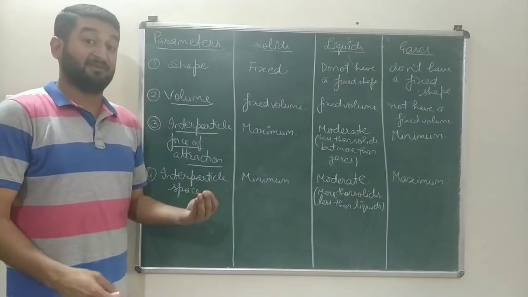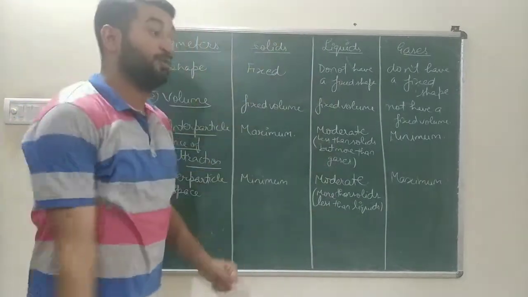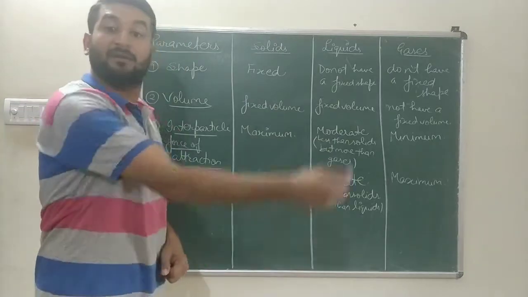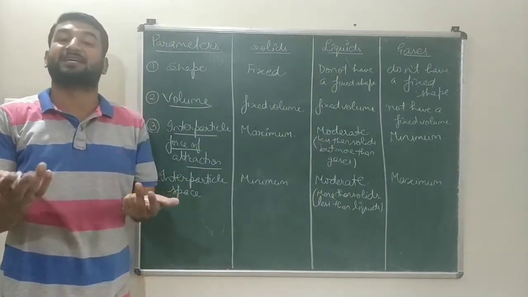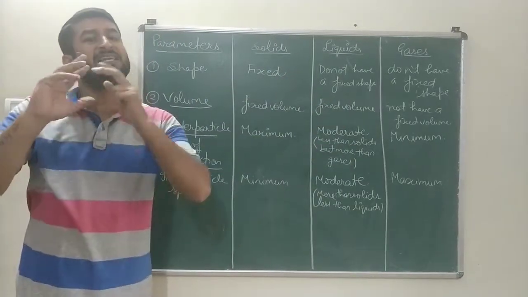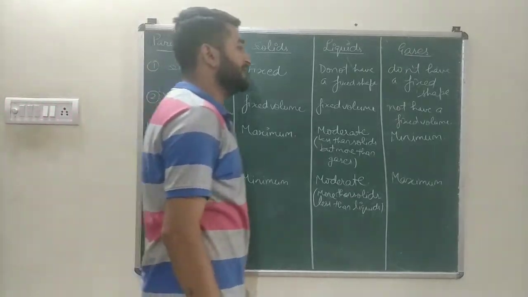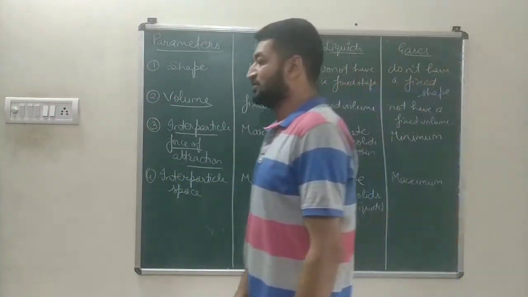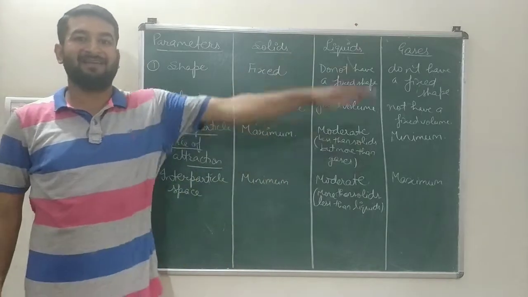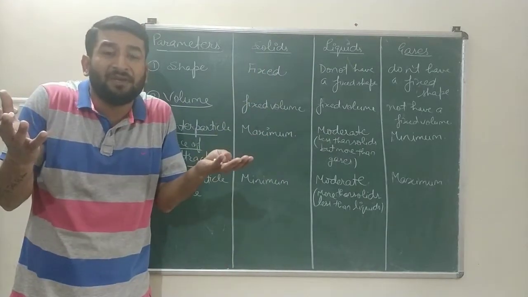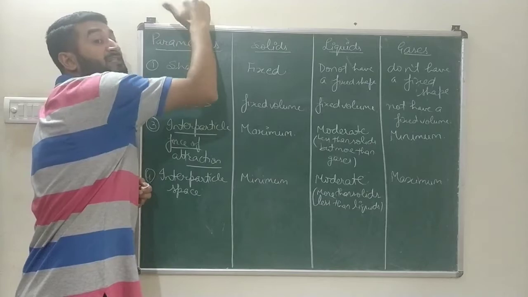That maximum interparticle space allows me to move my hand into air. That is the NCERT question. Why is it very easy for us to move in air? We are moving in air, bache. I am moving my hand in air. Why is it very easy for me? And I cannot pass my hand into the solid.